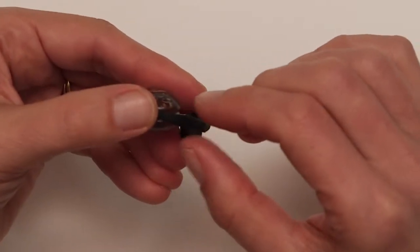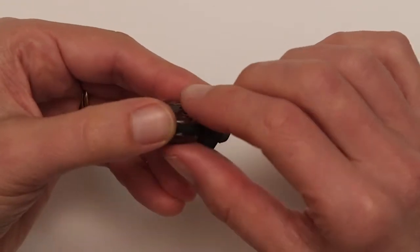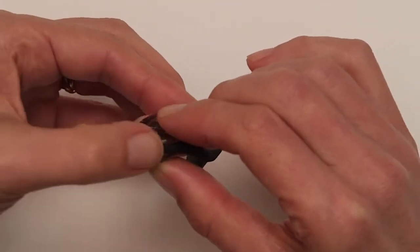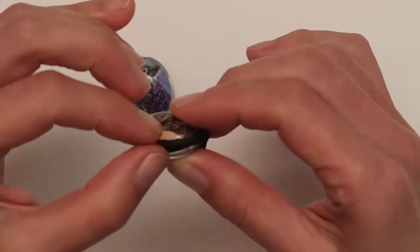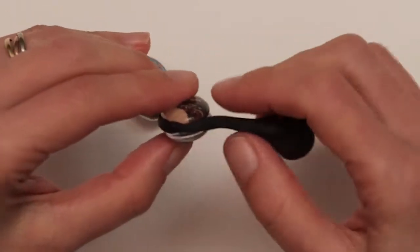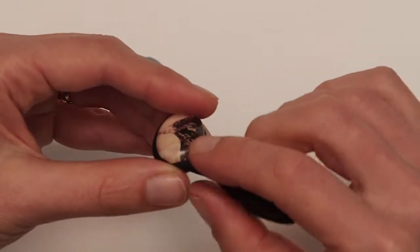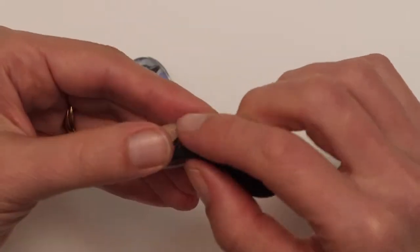With these fingers, I'm pulling on the clay to get it to be all nice and even. And with these, I am pressing it down and pushing that excess forward, so that I don't get too many big lumps and bumps. I'm trying to get it as even as I can, although irregularity can look really cool too.